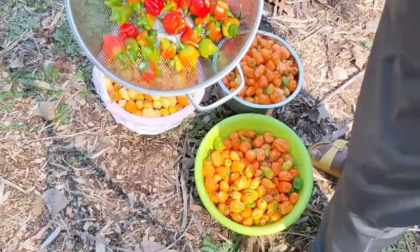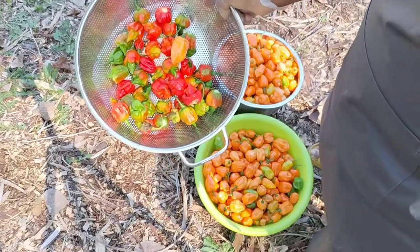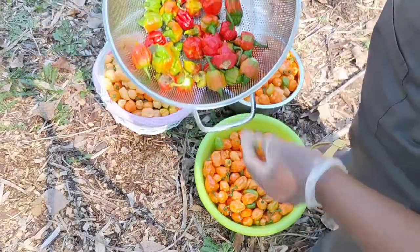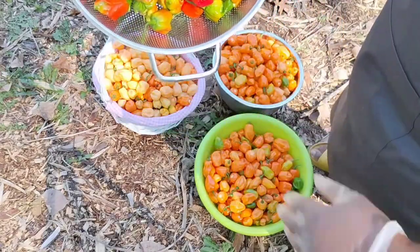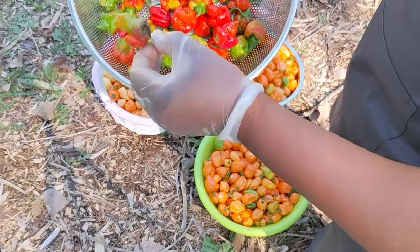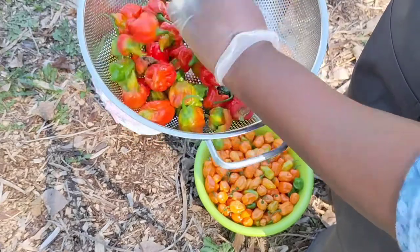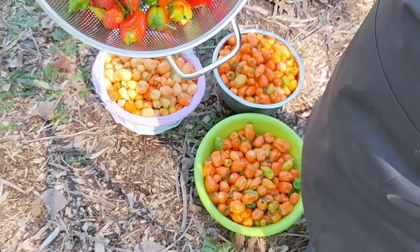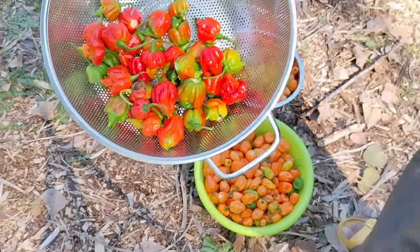These are my Carolina Reaper. I try to separate them from the other ones because Carolina Reaper is very hot, so while you're using it, you've got to be careful. I also take note that they are prone to disease. They easily attract disease a lot, guys. Yes, those are my Carolina Reapers, right there.